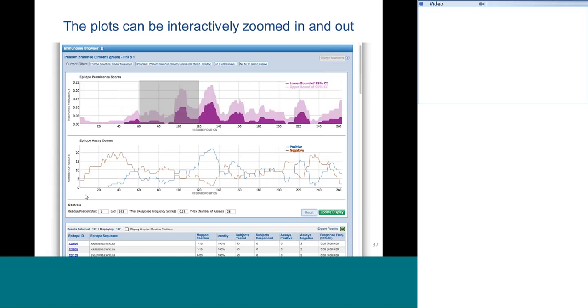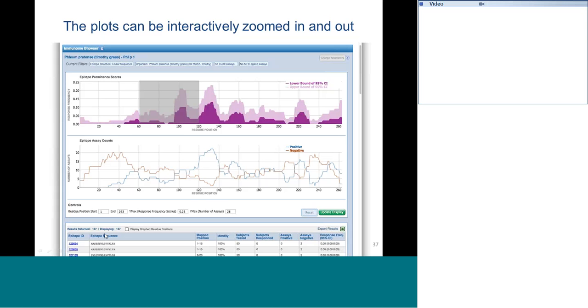The question was how to use what you can see in the result of the Immunome Browser for selecting the epitope. You can use all the information in the table and the information on the plot. The plots are here just for easier visualizing of the summary of data, but they do not provide you exact numbers.